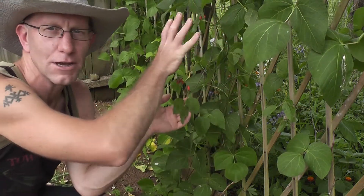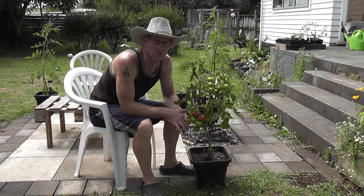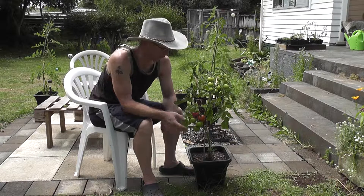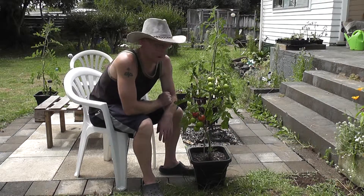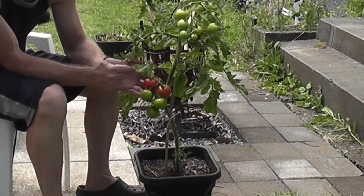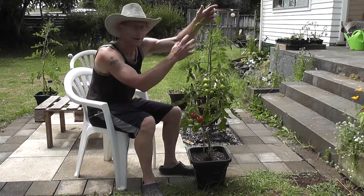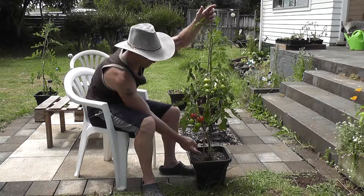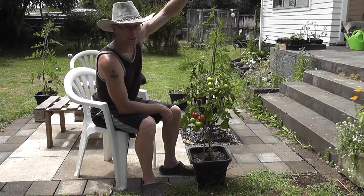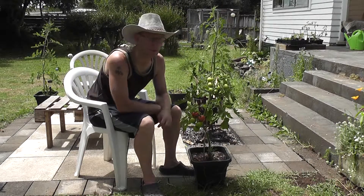Hopefully they'll spread across the whole plant, making a nice aesthetic yumminess. Here's another success story — if you're looking to grow vegetables but you don't have a lot of space, maybe a little part on your veranda or your porch and not a lot of garden room, get yourself some pots. In this case I've got a tomato — in particular what's called the Money Maker — and as you can see, there's nice red fruit ready to eat. Make sure you've got a sturdy bamboo stake that you can tie the plant to so it doesn't fall over and break at the base. Once it gets to a point where it's above the stake you may want to clip it off so it doesn't become too unstable and fall over. Very happy with it — looks good and I bet it tastes even better.